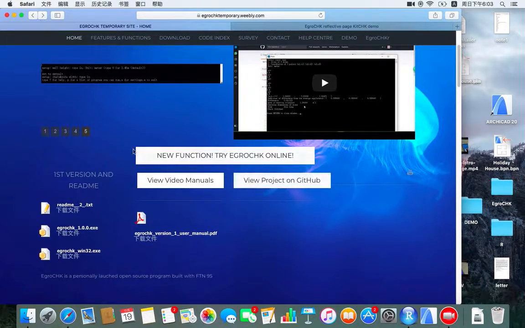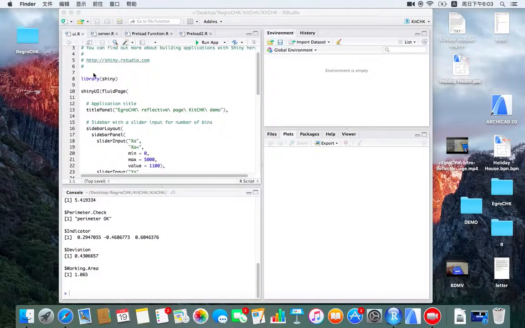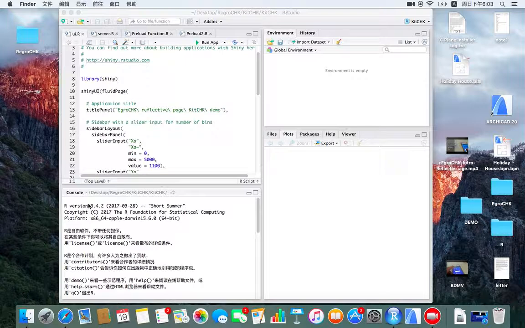View project on GitHub. To use this, you need a traditional R or RStudio, but it doesn't matter which. It has to be the latest version, at least 3.42.